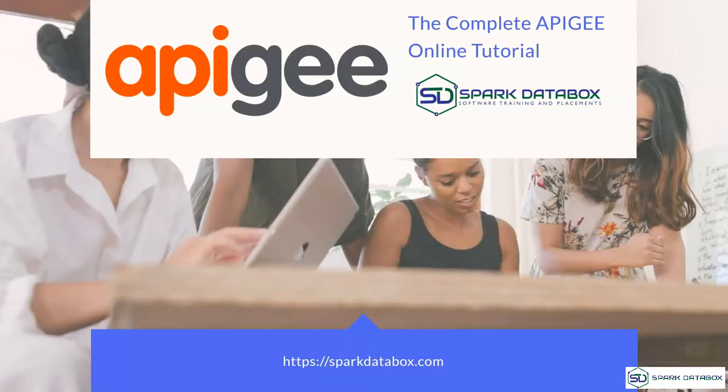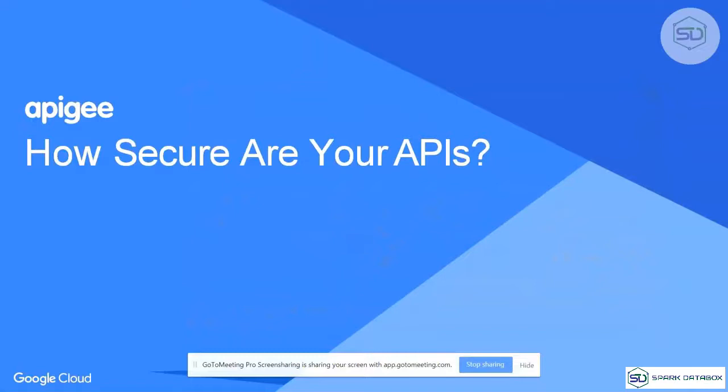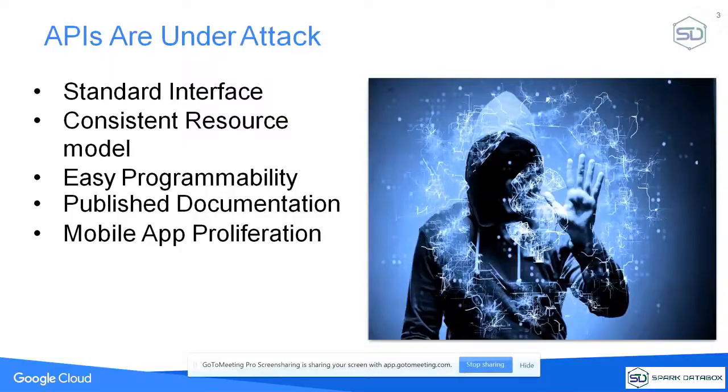So one of the features of Apigee is providing security. There could be multiple different attacks on a particular API, right? Every open endpoint these days on the internet, or which can be accessed through the web, is basically open to attacks. If there's a standard interface, then you just need these kinds of APIs.